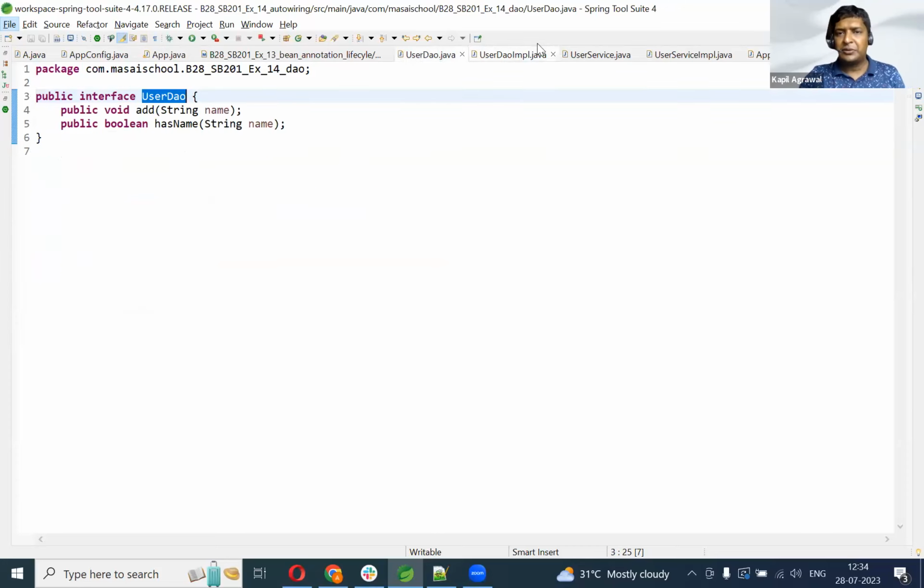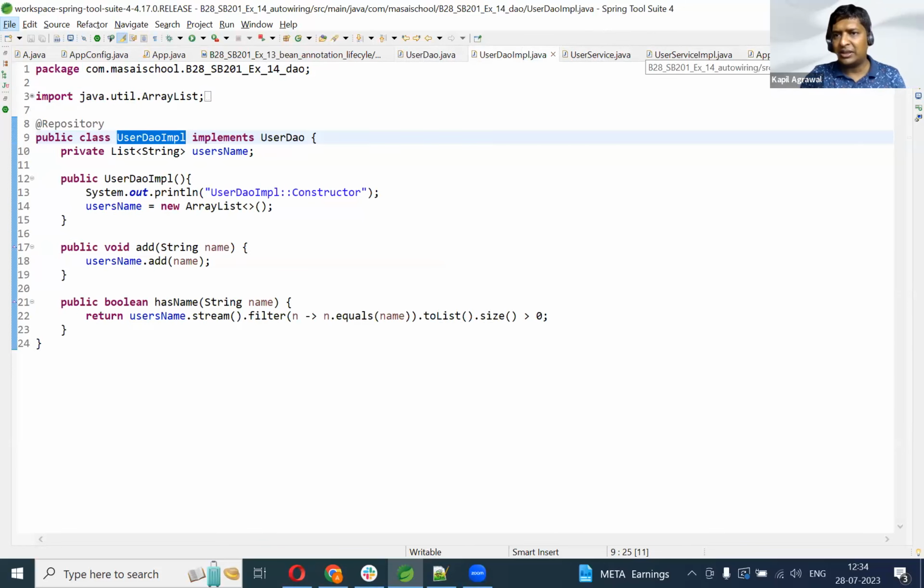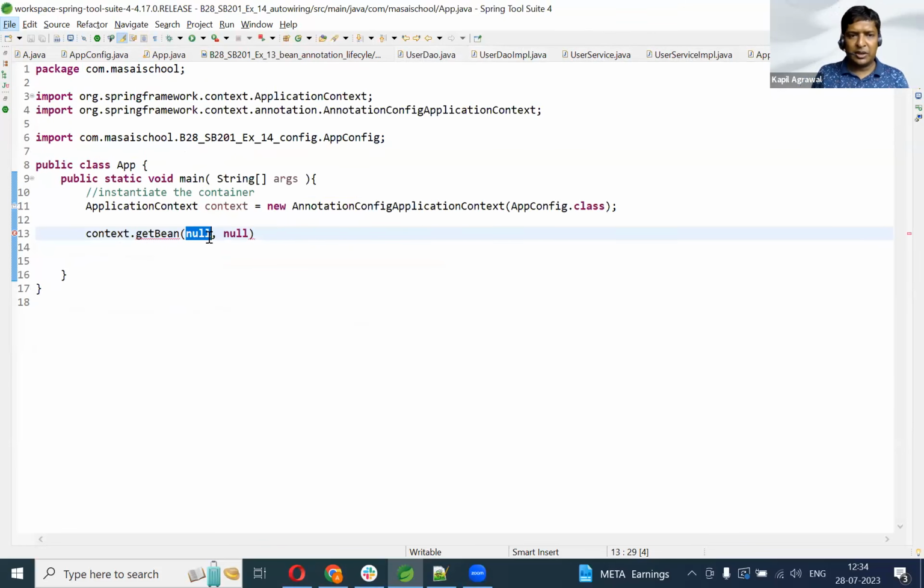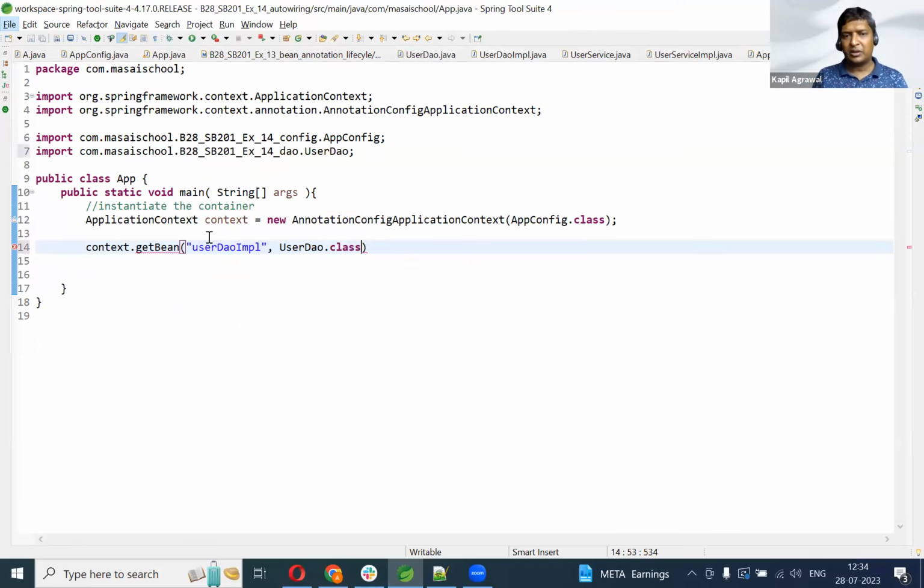Yes, it is. So if I'm talking about, let's say, App.java, into the App.java, I'm talking about the userDaoImpl. Into the userDaoImpl, the name of the class that I have to write down is UserDao.class. This is the first job that I am doing. And practically, can I say that I do not need the object of the DAO layer here? I actually need the object of the service layer here. Yes or no?